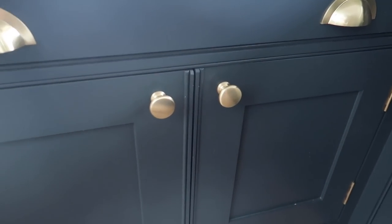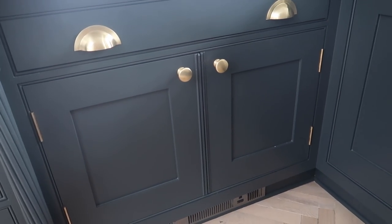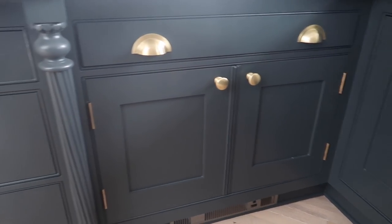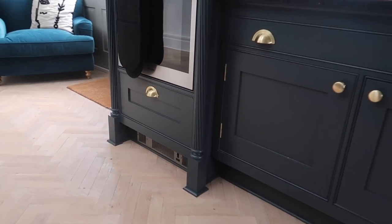But yeah, so as I said, the knobs are the exact same. These are the 34mm ones. At first, I wondered if they were a little bit too big, but I think they look quite good, actually. So yeah, I'm really happy with them. So that is all of the handles and the knobs.